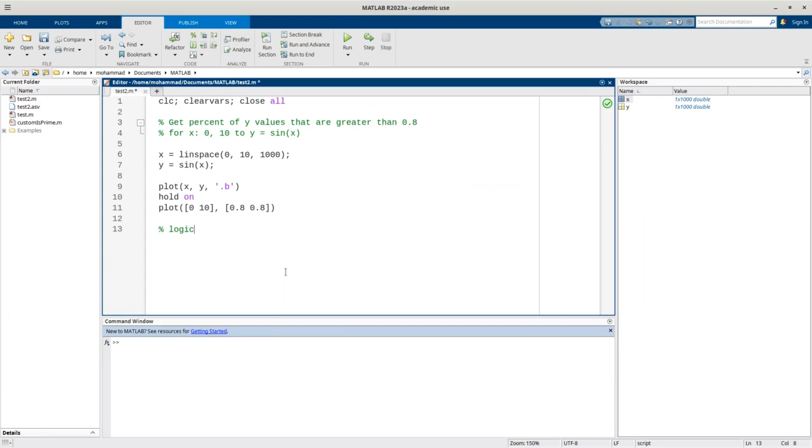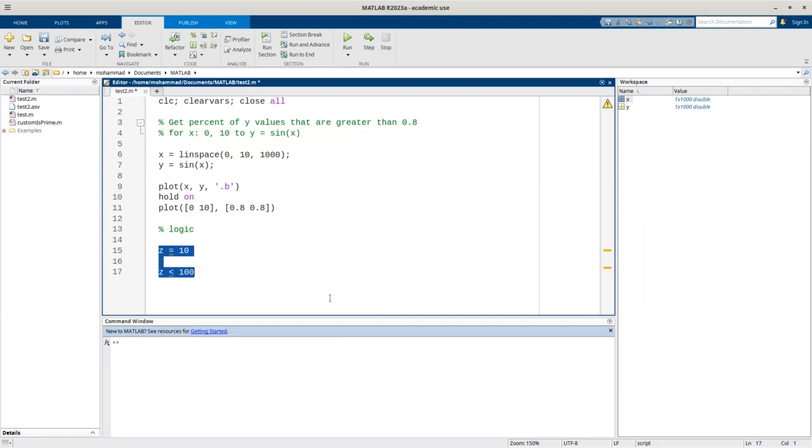So basically, let's say I have z equal 10, for example. And I can ask something like, is z less than 100?